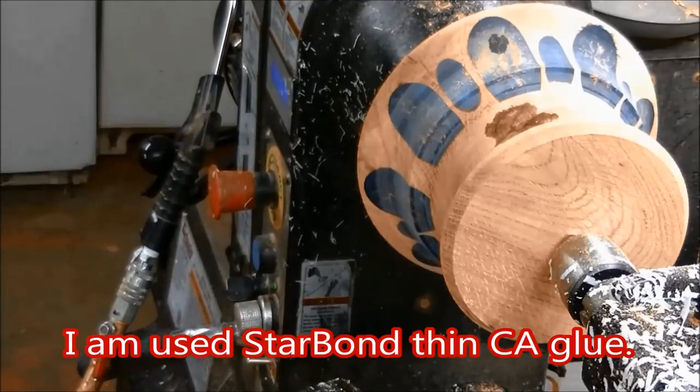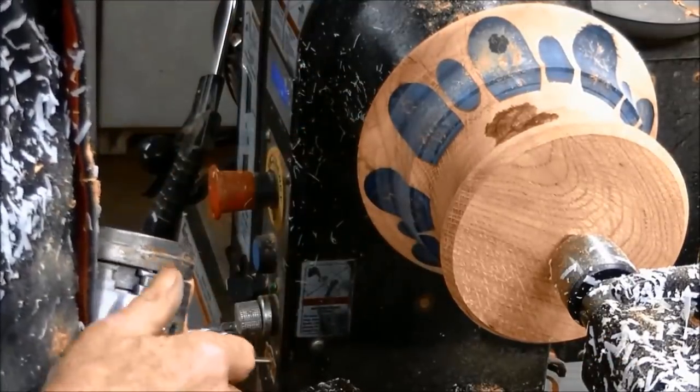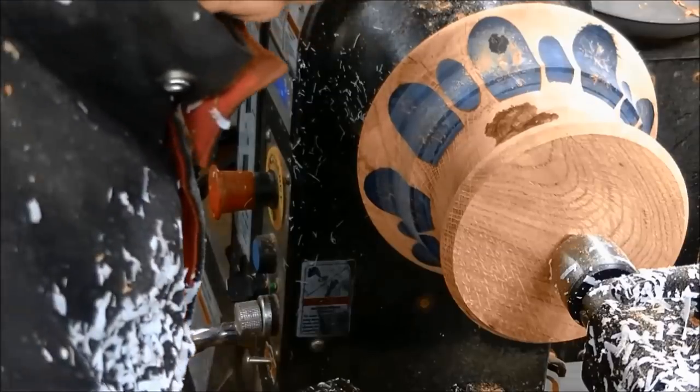Sort of likes tenons better. I think I'm going to go ahead and do a tenon, because I'm going to leave the bottom pretty thick anyway. I think that might be better.